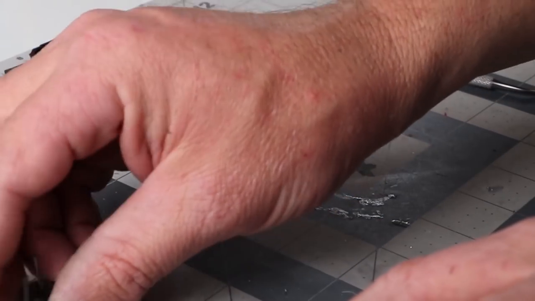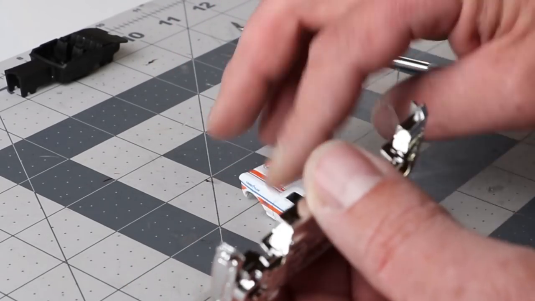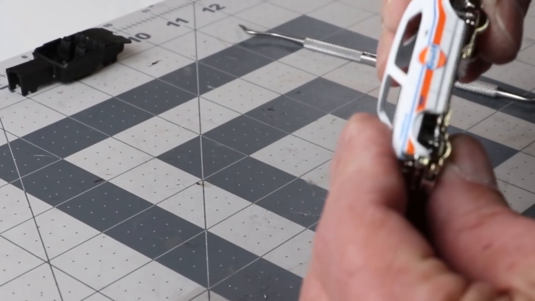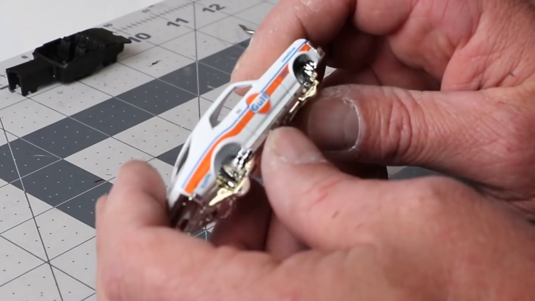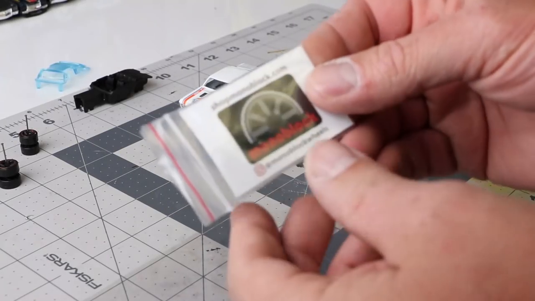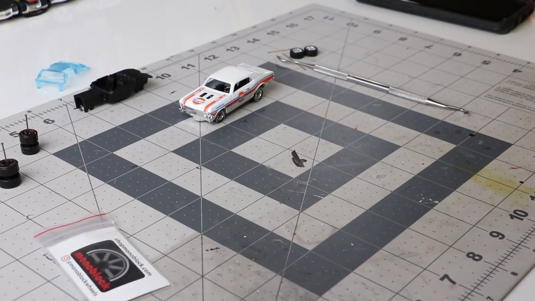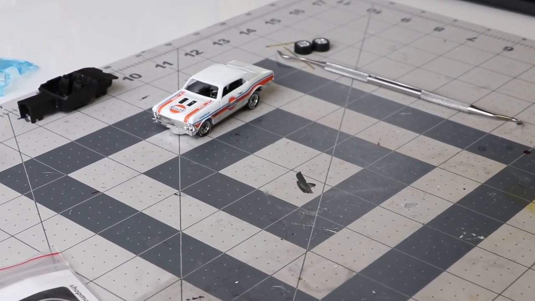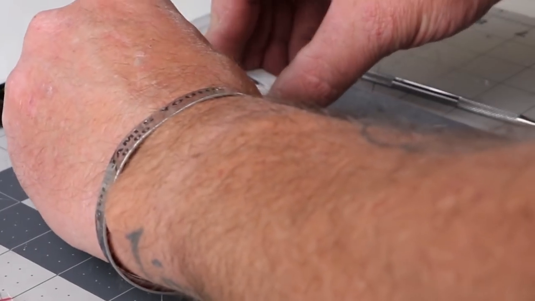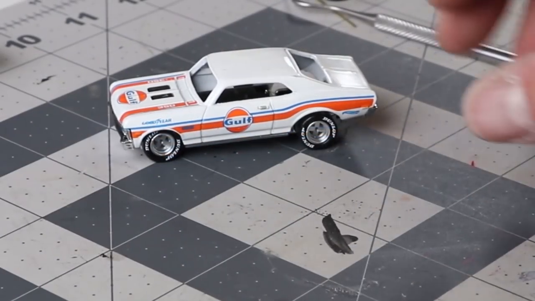And I had to take some creative liberties with this, because obviously we're doing this to scale. And the first thing I wanted to do is find some rims and tires. The car in the movie had Corvette Rally rims, which I could not find for the life of me anywhere on any car that I have. So, I'm using these aluminum monoblock wheels, and they're all the same size, which works out fine.